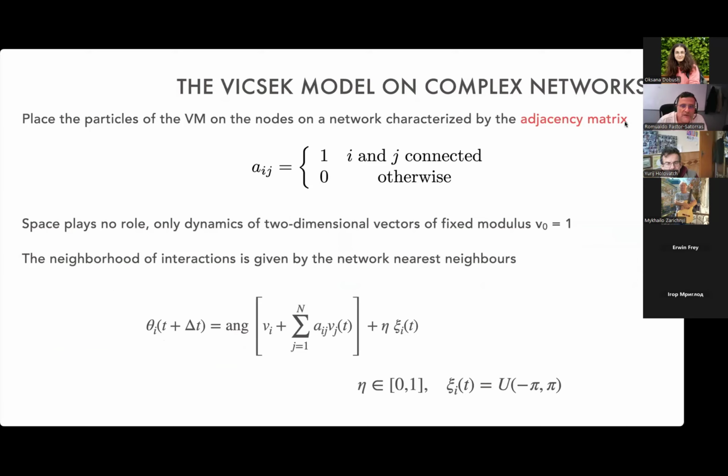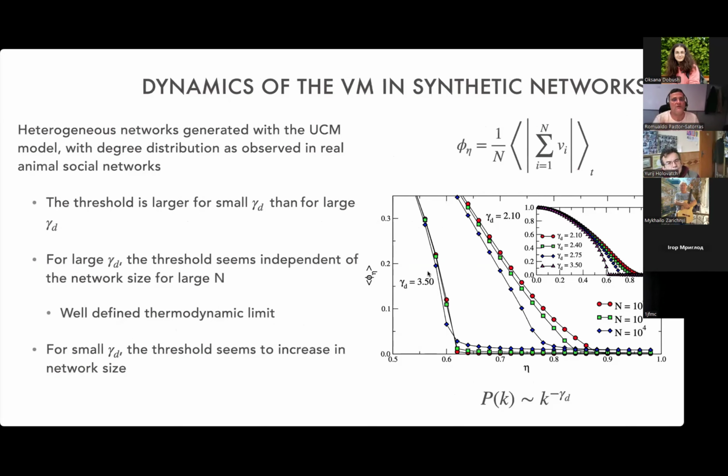You define the network in terms of an adjacency matrix that takes value 1 if nodes i and j are connected, and value 0 otherwise. Since the interactions are given by the network and do not depend on spatial proximity, they are decoupled from space. So we only need to integrate velocities, not space. This is the Vicsek model, in which the part that we are averaging is now the sum over the nearest neighbors in the topology of the network. So you can do your simulations, looking at your order parameter.